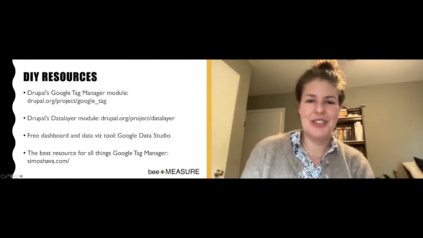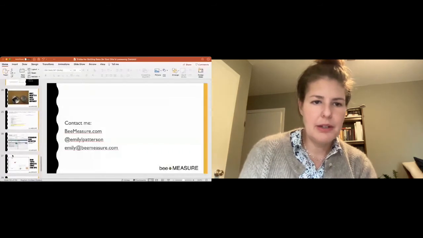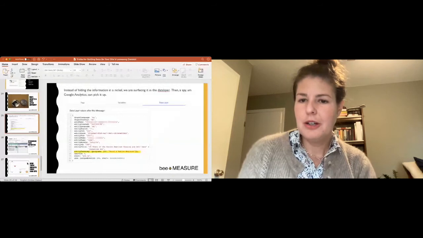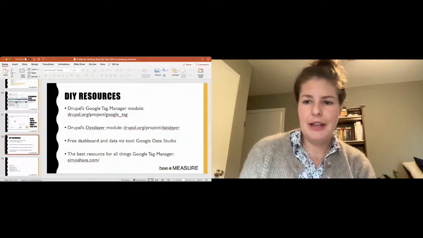Sounds like a lot of people have that installed already. The data layer module that runs this stuff is called data layer. And the data visualization tool is Google Data Studio. That's how I built this thing.